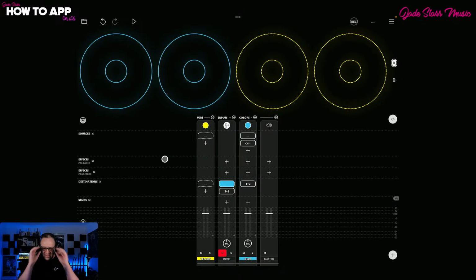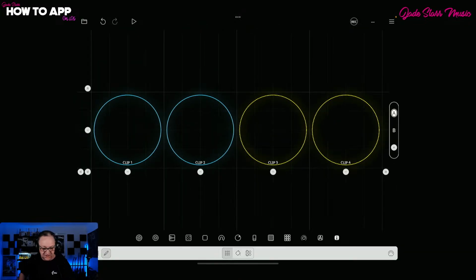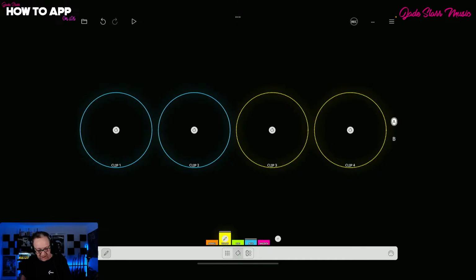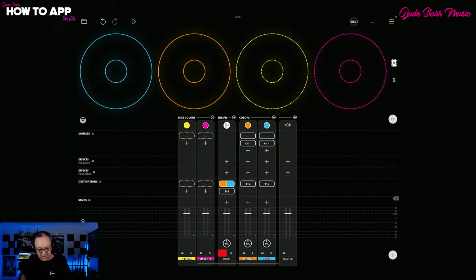So to start off, we're going to record some stuff in here, obviously. Maybe we'll import a drum sample first. In fact, what I'm going to do is come in here and just change the colors of these for the sake of it. We'll change this clip here to orange. Boom. And we'll change this clip over here to magenta. So we've got 4 different colored loops sitting there waiting for us now. Let's bring that back up. Okie doke. 2 audio clips, 2 MIDI clips.